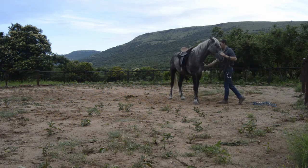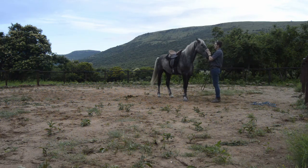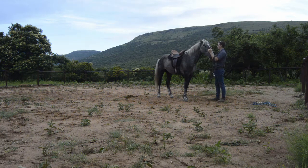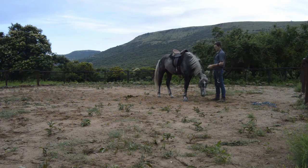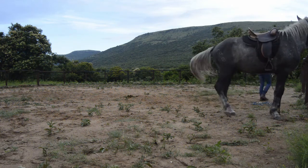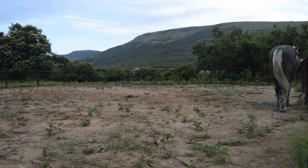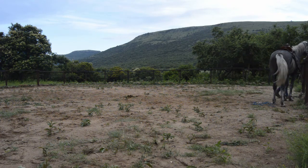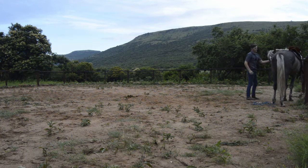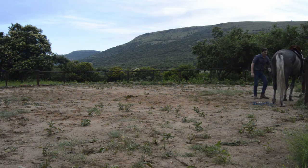I'm using my thumb into his shoulders when he does start walking over me. He wants to get to his friends. They're completely out of sight, so he's a horse by himself right now. So for a youngster, he's being quite independent by maintaining presence with me and not neighing and reacting worse than what he is right now. Good boy. Yes, fine. Alright, I just gave him a moment there to sort of walk it off by himself if he wanted to. Flexing quite nicely. Good.